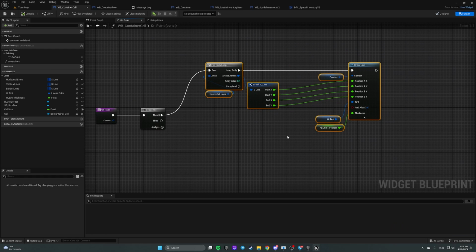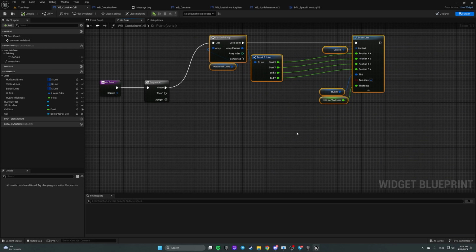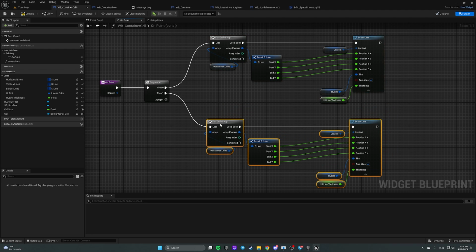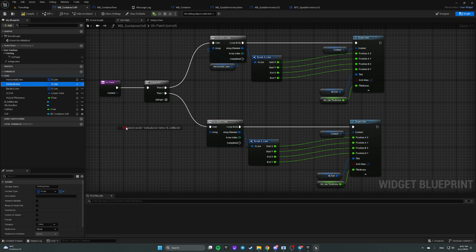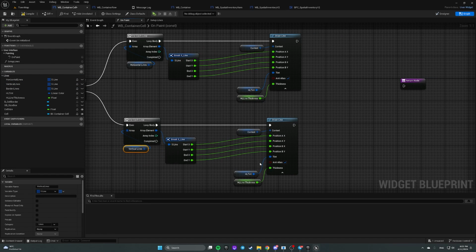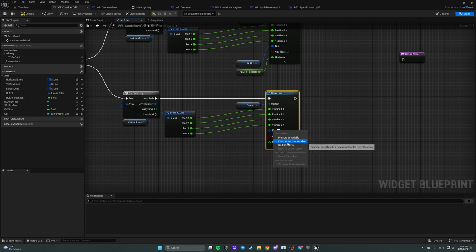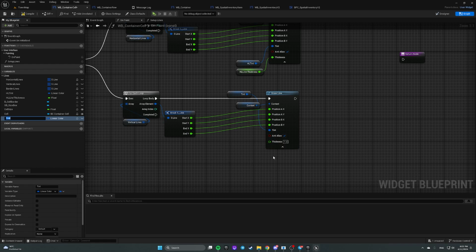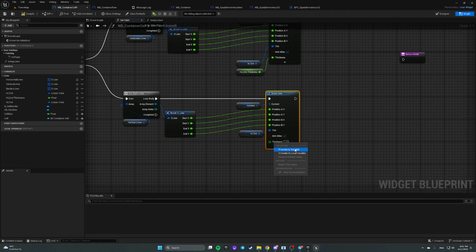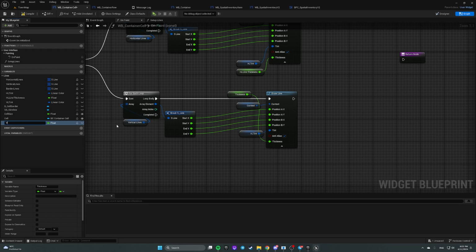Now let's do the same for vertical lines. We're gonna do the same. Instead of horizontal lines, we're gonna use vertical lines. The only thing that we have to change is HL tint and HL thickness, because we may want to have different colors for horizontal and vertical lines, like in Tarkov. That depends on you. So I'm gonna promote to variable and call it VL tint, move it into lines, and the same for thickness, VL thickness, move it here.